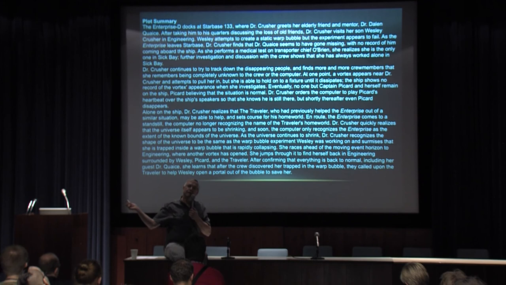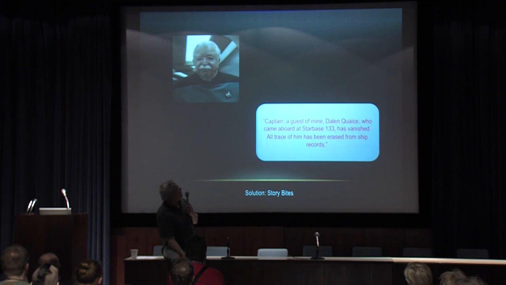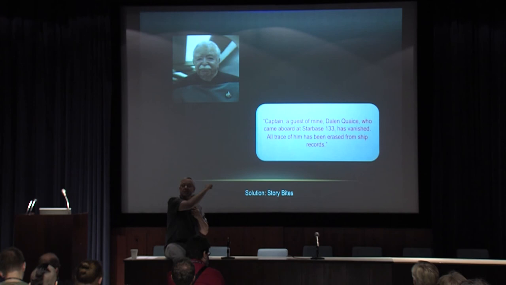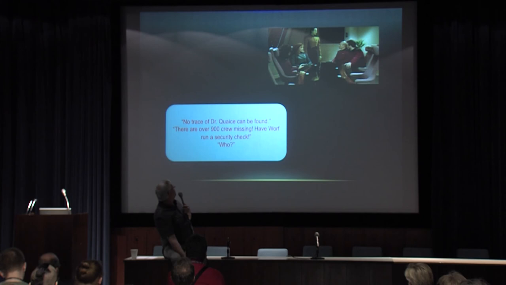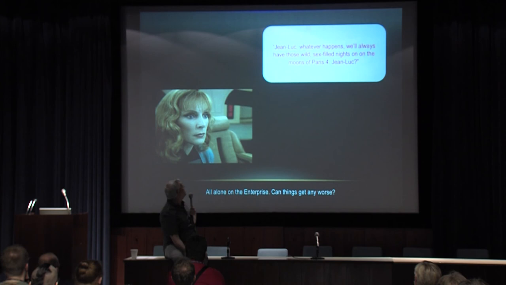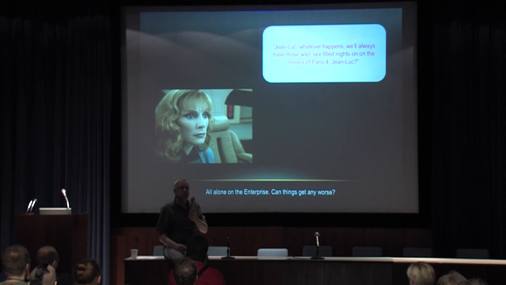This is from Wikipedia — the synopsis of the story for a Star Trek: TNG episode. Look at all those words just for the synopsis. However, if this were a story in Star Trek Infinite Space, I'll show you how we would divide it up. The solution is what we call story bites — tiny little pieces of story. This is the setup: a friend of Beverly Crusher's disappears, then crew members go missing, and nobody has ever heard of Worf — he's vanished as well. Pretty soon, it's just Beverly and Jean-Luc alone on the bridge of the Enterprise. We always played with the relationship between the two of them.